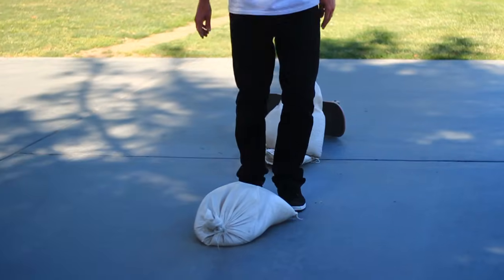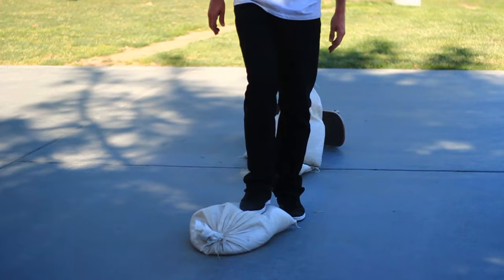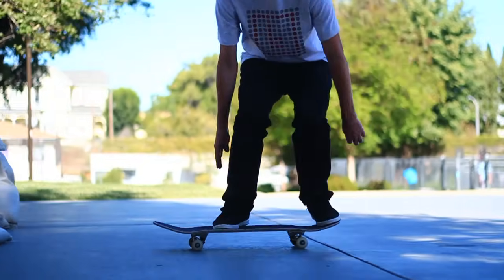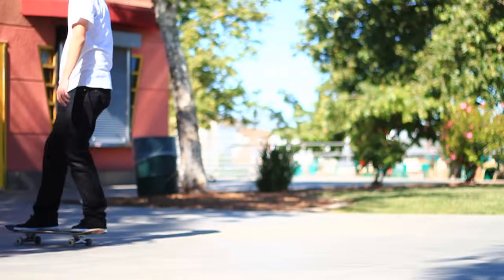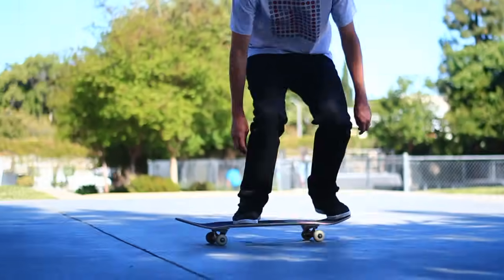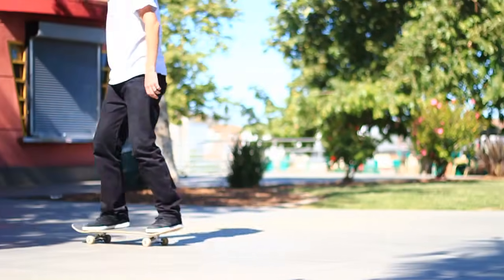And then put out, here we got this little sandbag, we'll toss this out here, boom, there we go. And then you're going to roll up to it. As a practice step, you can ollie to the side of it. Your friend can tell you whether or not you made it. And you can just practice that and check it out, see if you can ollie high enough.